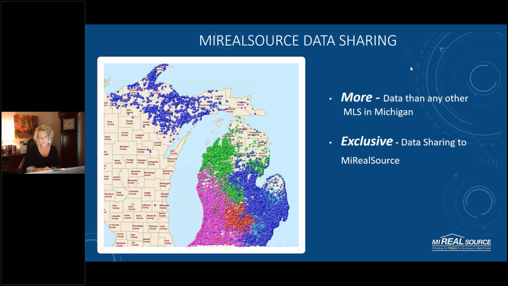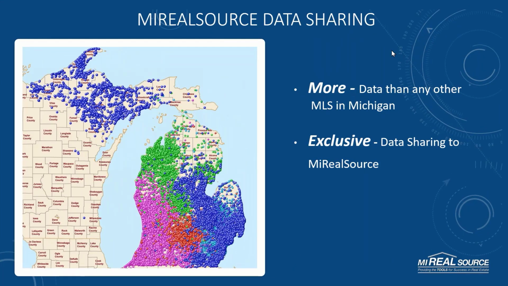So what does that really mean? It just means that if there's a comp that got sold on your street, maybe it came in from south of the bridge, maybe they listed Grandma's Cottage, you're going to be able to now see that. So you're going to have more data and be able to see more information than you could before. So that's one of the main benefits. Plus, when people are calling in on properties, a lot of times in several different areas, I want to be able to see it and find it faster than the consumer. So that's another benefit.